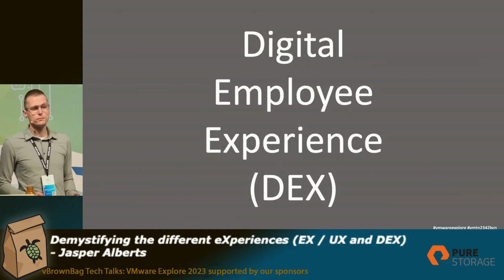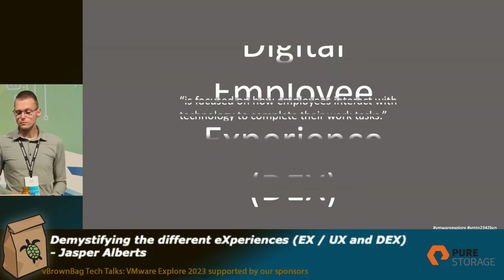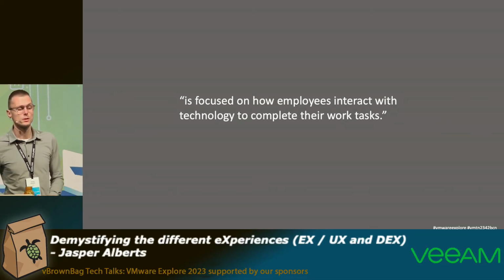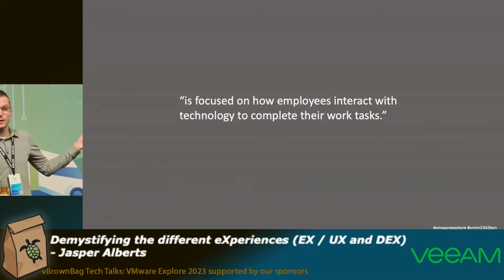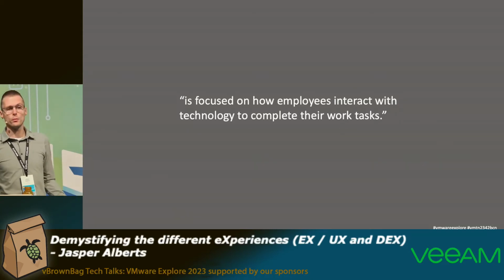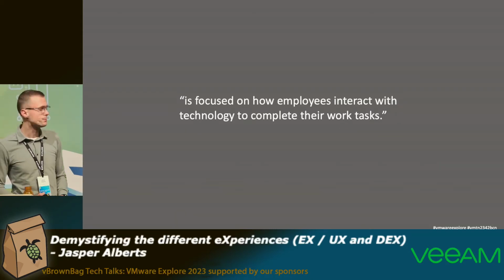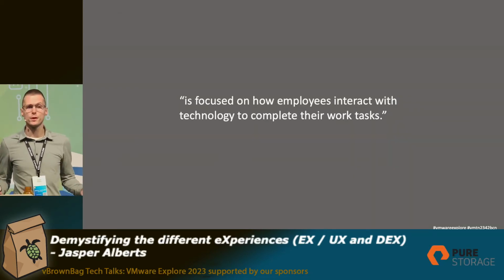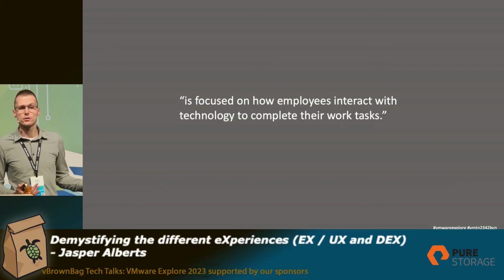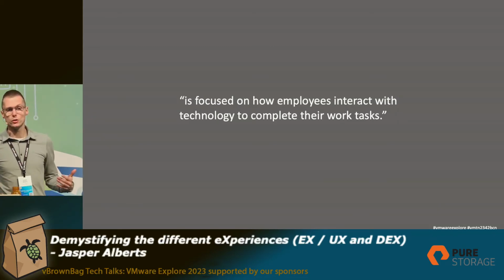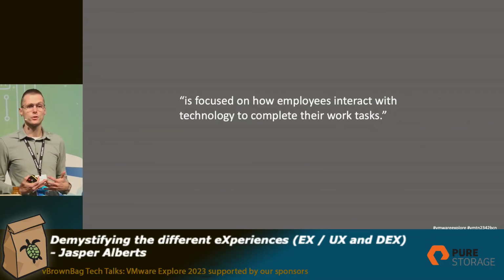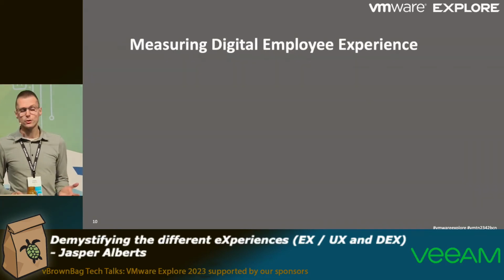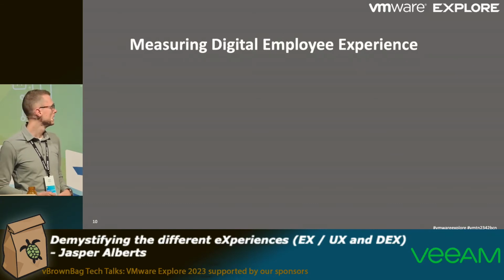So last up, digital employee experience, or DEX, which is focused on how employees interact with technology to complete their work tasks. And when you hear the word technology, you'll probably think it's related to user experience, right? But if you take the entire phrase, digital employee experience, you'd say it's related to employee experience. I like to say it's both, because ultimately this is where HR and IT come together to deliver an entire experience throughout the day. So how do you measure digital employee experience?